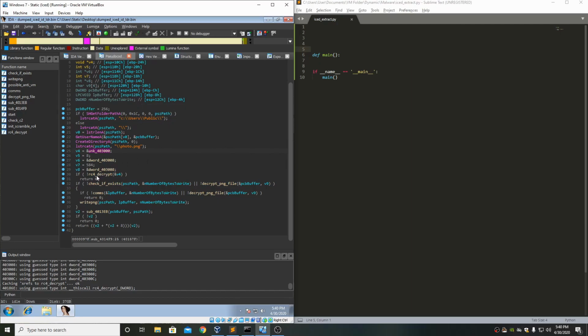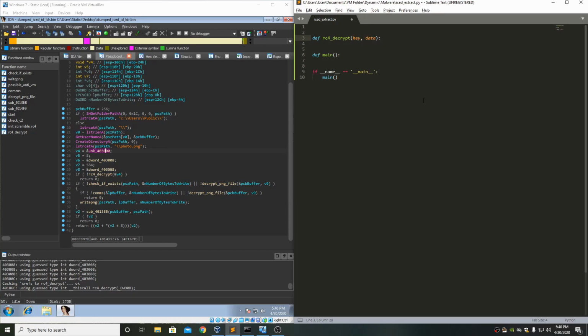First things first, what we want to do is write a script that will decrypt the configuration. Before we even work out how to extract it from the binary, we need to figure out if we can even decrypt it. So I have my main function over here, and we're going to want an RC4 decryption function. So if we do def rc4_decrypt, and we have the arguments be the key and the data.